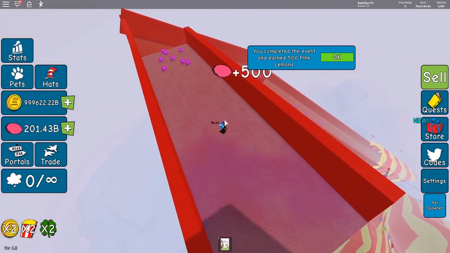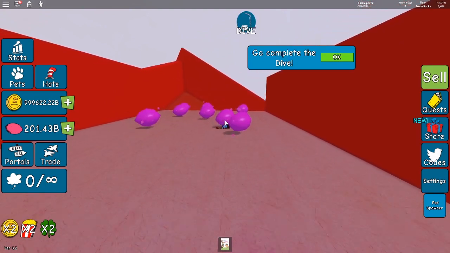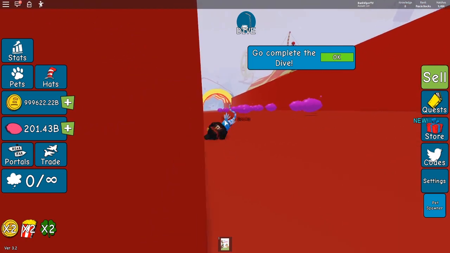And then now we do a slide. Now we just kind of drift down. It's just gonna make your character roll around everywhere. So you're gonna slide down. Tumbling down, tumble on down. Tumbling down the rabbit hole. There we go.